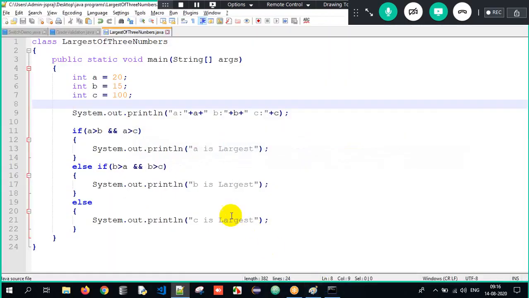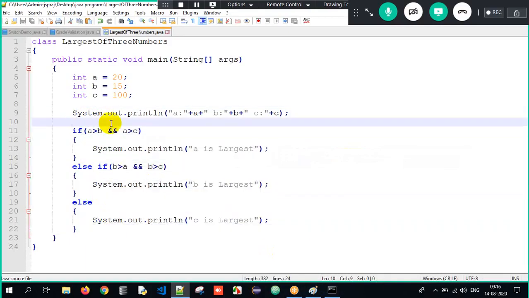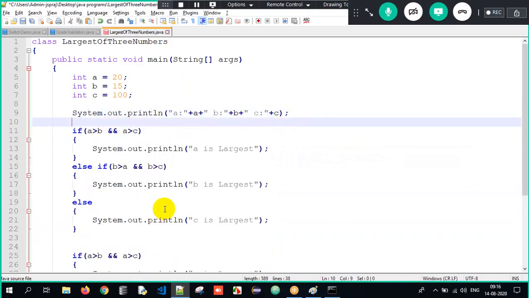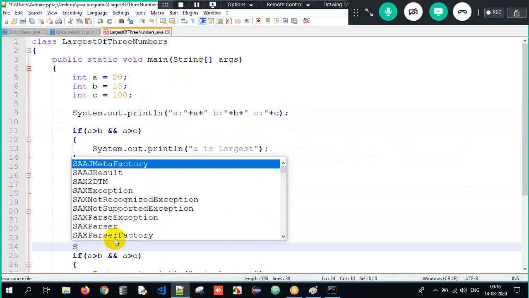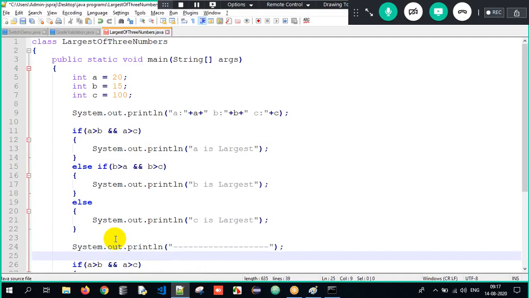The same program, I can do it with respect to nested if as well. So how will I do it with respect to nested if? I will tell you with this particular example how to do it with the help of nested if. Just a moment guys, let me explain beautifully. The reason I'm trying to do so many things, as I told you previously, is I want you all to be logically strong. Once you are logically strong, one advantage is clearing an interview will become very easy. Second, you will have that confidence in you: oh yes, I can do it. I am able to think and I'm able to give the solution. That is what I wanted from you all.